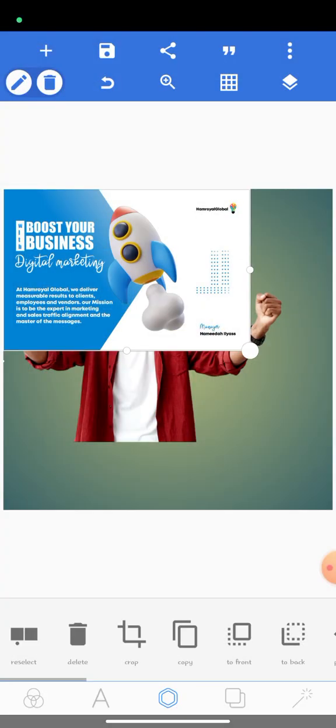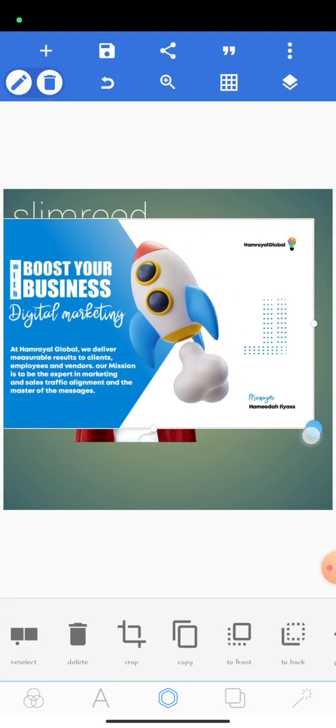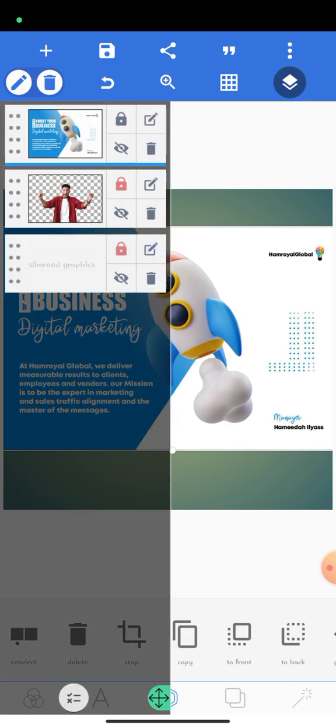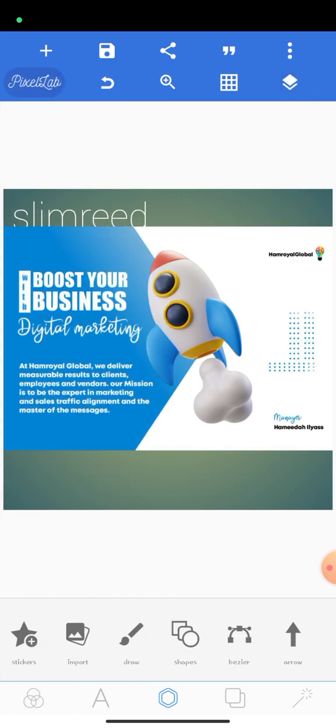This image here, you can see that I only make use of blue and white. I derive this blue and white from this object here. You know that this object comprises different colors such as red, yellow, black, blue, and white.